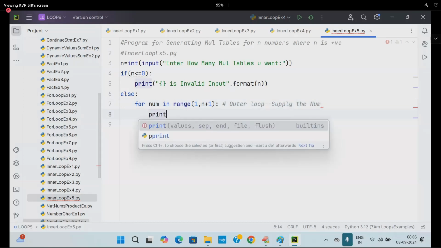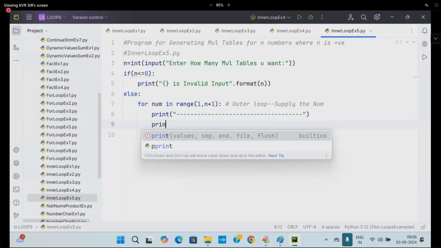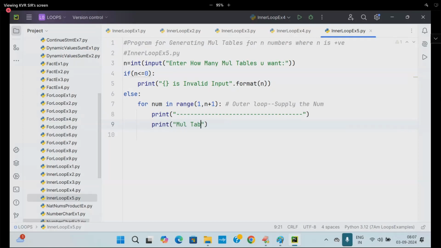There I am writing print of 'Multiplication table for' format of n.